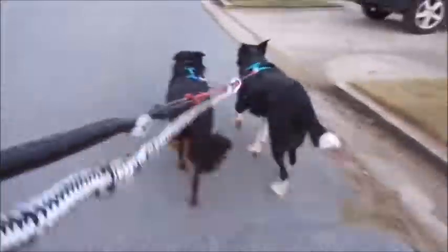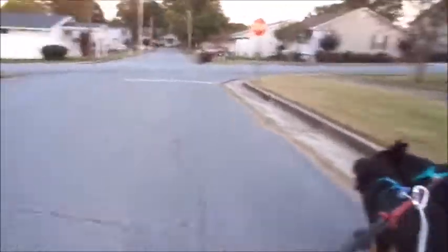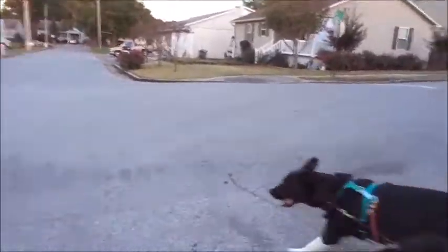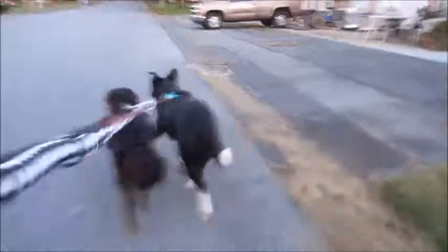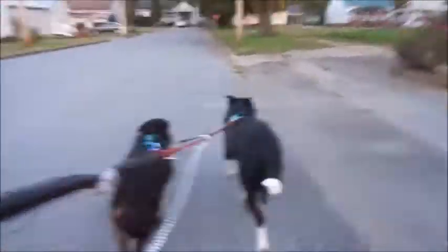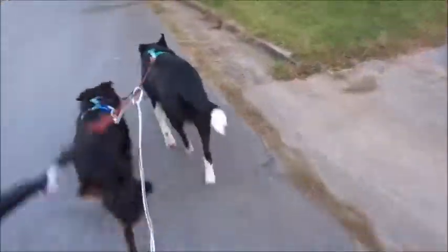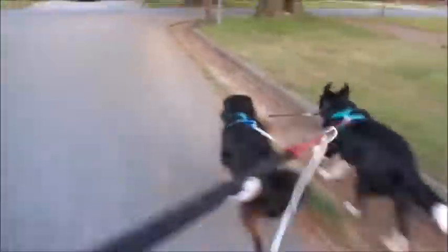There are even cart harnesses for dogs to pull carts. That's going to be the next thing we do, because I actually plan to use these guys as little cart dogs — especially since Kate can't keep up with Tori running. They can pull my groceries around because I do walk to the store, which is about a mile, mile and a quarter round trip. With my bad back, I can't carry anything if I'm going to be walking that distance. And these guys let me know — they're little brats, like little children — when I leave the house and don't take them.